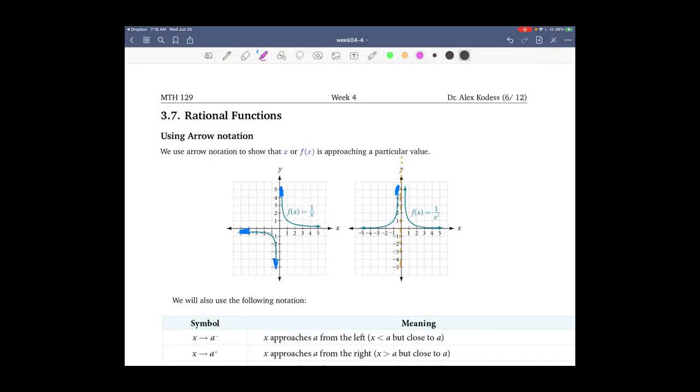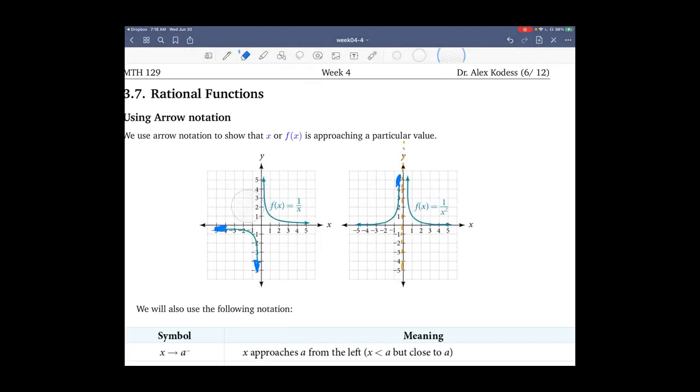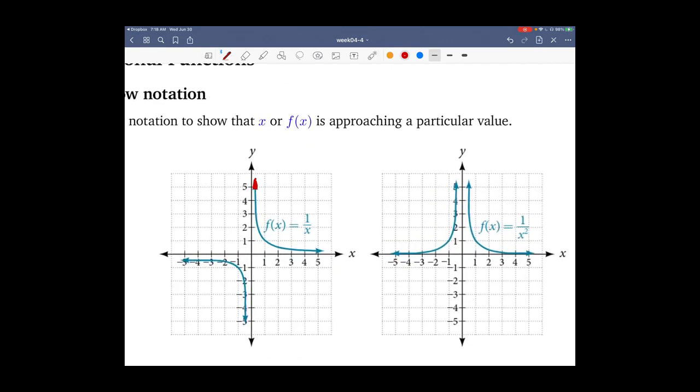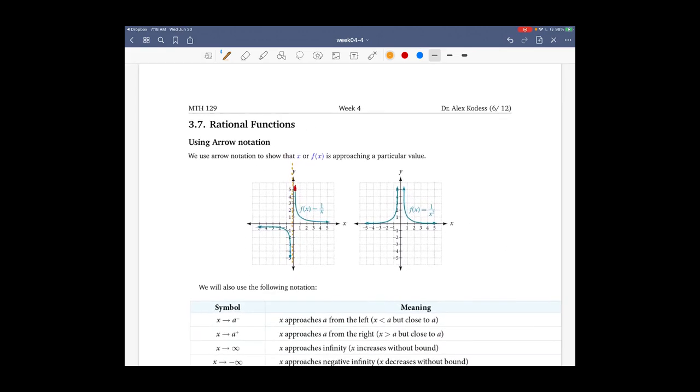Let us first of all agree that whenever we draw these arrows on graphs, what they mean is that the graph approaches a certain line, and the distance between the graph and that line can be made as small as one wishes. That, by the way, doesn't preclude the situation when the graph intersects that line, even infinitely many times.